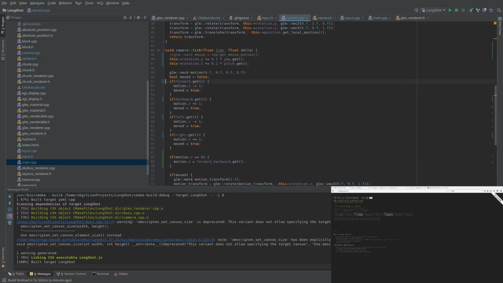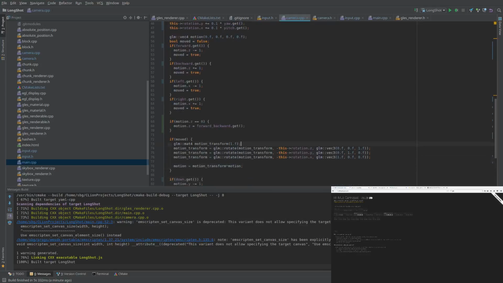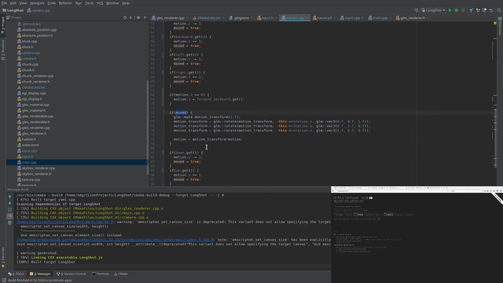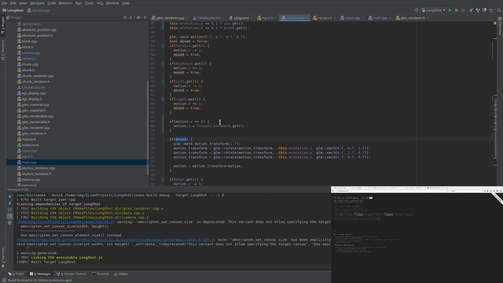Now the thing is, we have this wonderful move thing. We need to test if the result of this was 0. So what we could instead just do is say if we've moved at all, if our motion is no longer just 0, 0, 0, 0.